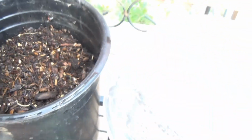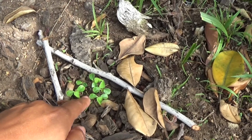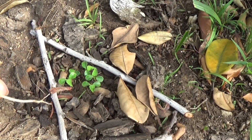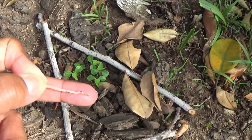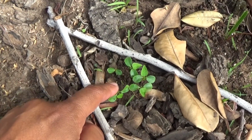Ew. Okay, let's go look at the other ones, though, the ones that are in ground. So, you guys, I have been busy cutting things off and picking them out. Like this one still has this little stub right there because all I did was cut it off, but I'm going to pull it out and look at that. Look at that little root, and look how long that taproot is because this whole thing was underground, except for that little bit that I was touching there.